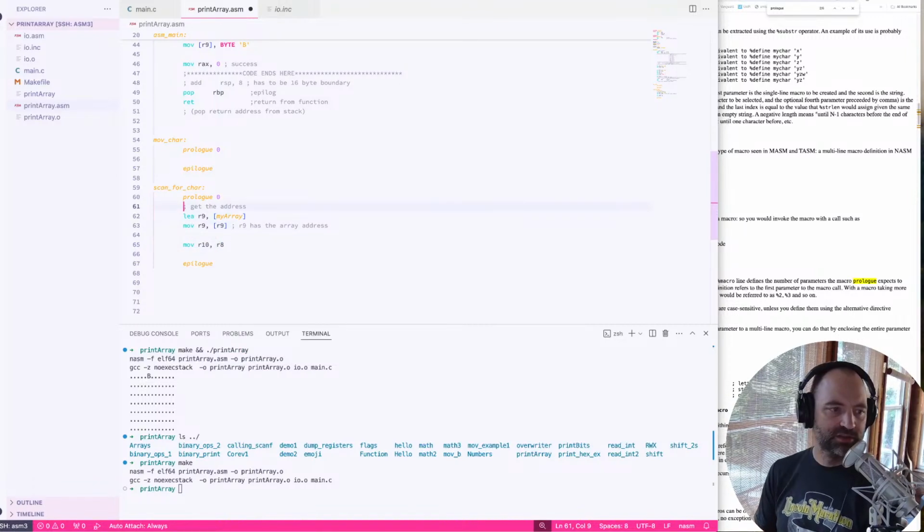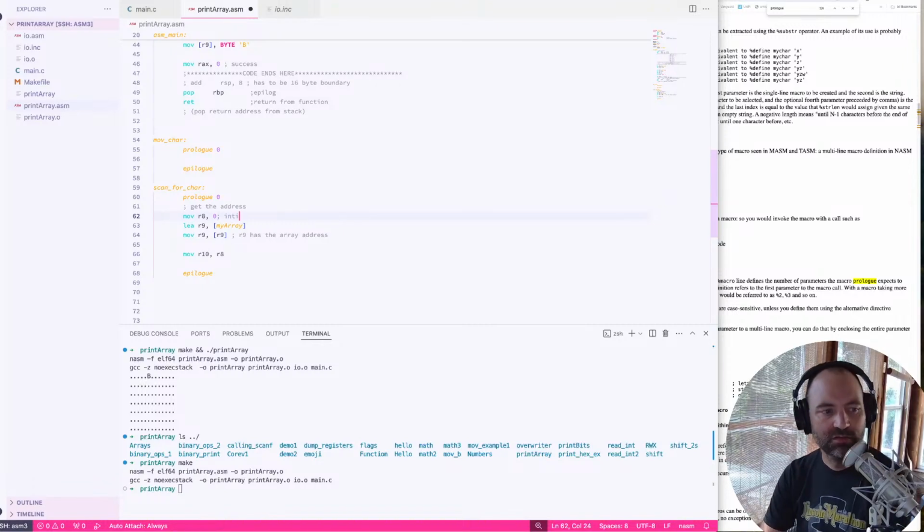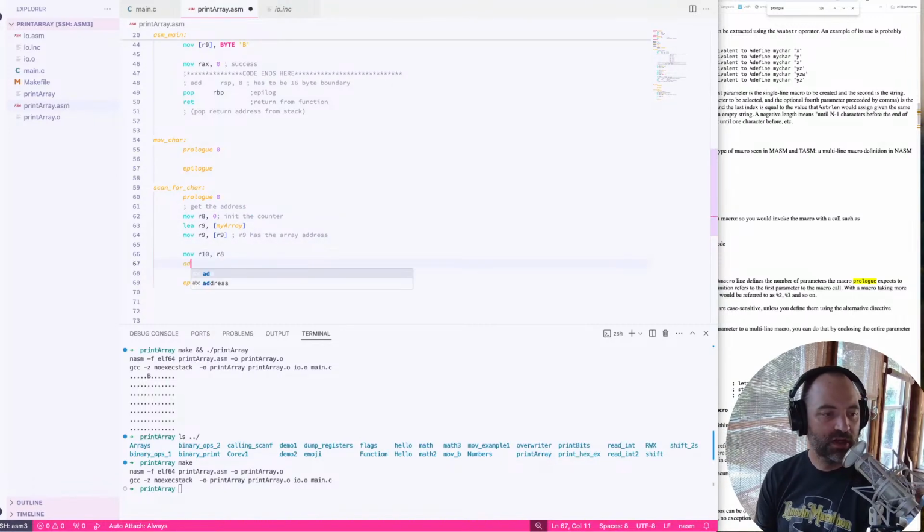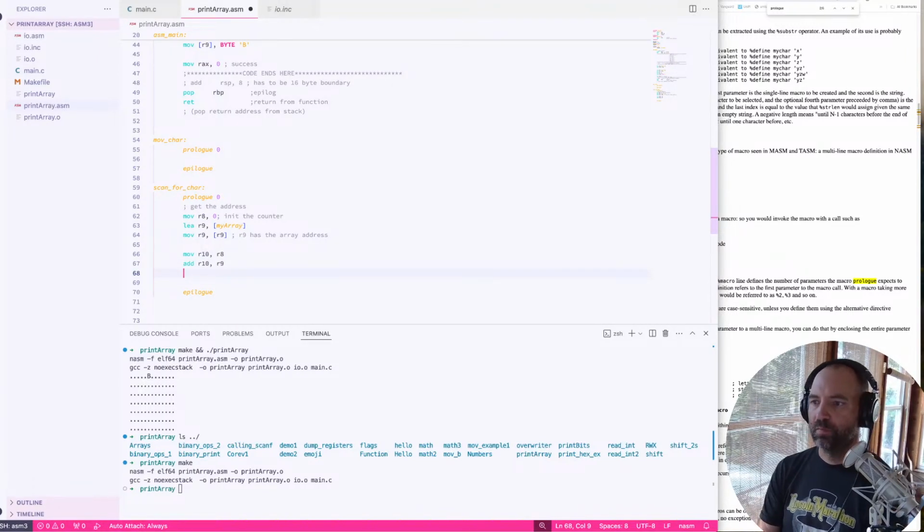Let's put R8 at the top. So this is our init, our counter. So we move our counter into there, we add to R10 the address in R9, so now we have this new address, and then our value. So we want to get a byte. I think we can use R10. Maybe.